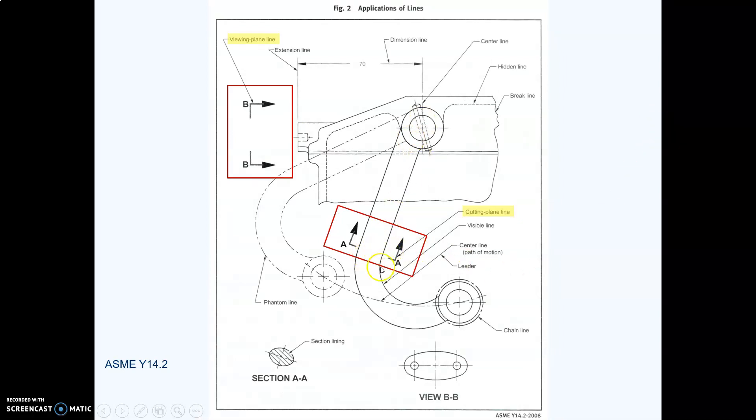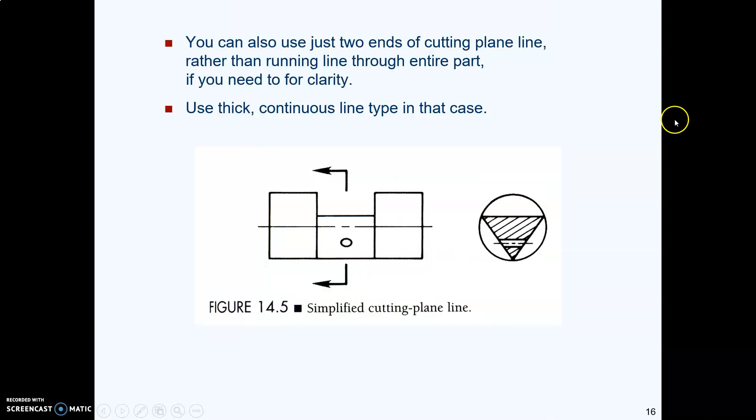Here is a, this might be a clutch pedal on a good old Ford tractor maybe. So here's a cutting plane line showing section AA and here's section AA. They are also illustrating that you can use these arrows to show a direction of view. Here is view BB and here at the bottom is what it looks like when you're looking at view BB. It's not a section, it's just a view.